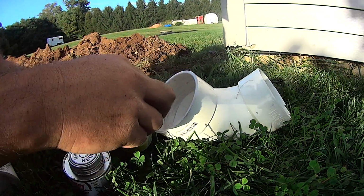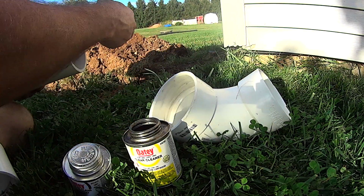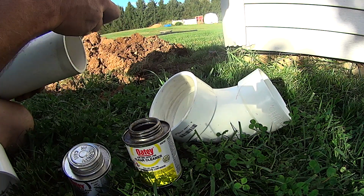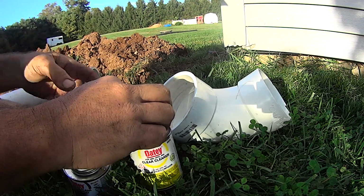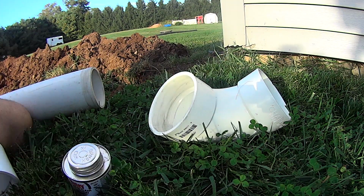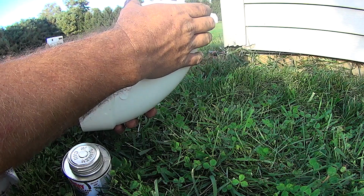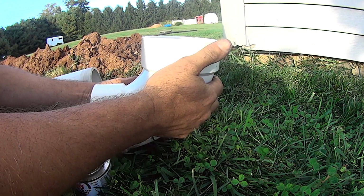So we're going to get this stuff cleaned up. We're going to get the 90 glued onto this end right here, okay? And then we're going to get the coupler glued onto the other end. We're going to get this down in the hole. We're going to get this side as high as we can. I'm actually going to cut a short piece to fit down in on this side, just to kind of close it up so it looks a little cleaner, I think.